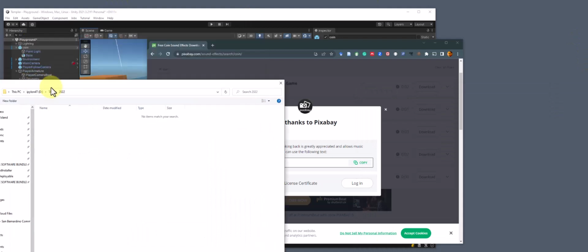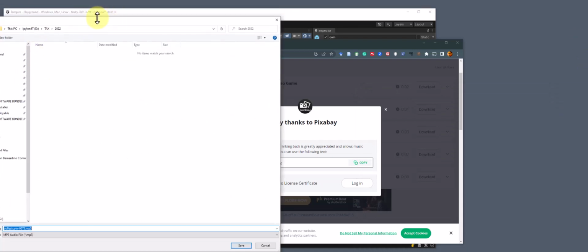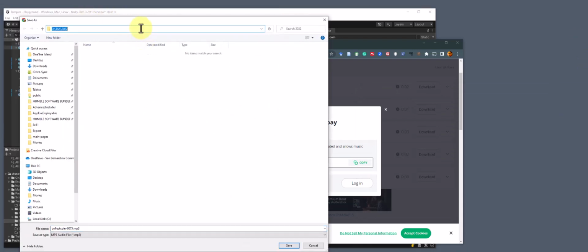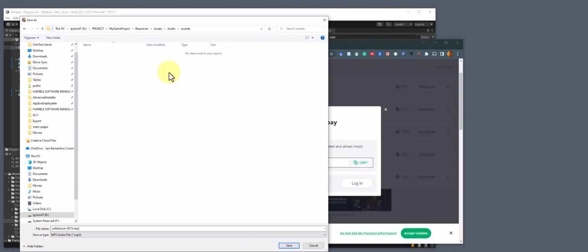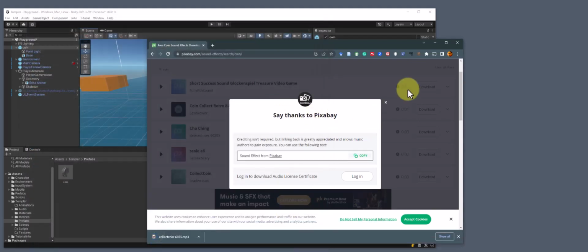And I'm going to go back here where I was saving that sound, and I'm going to paste that inside the address bar up there. Now I'm in that folder, and I'm just going to save that collect coins sound there. Hit save.